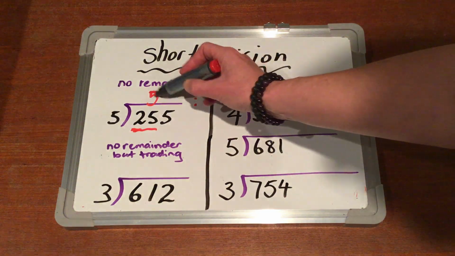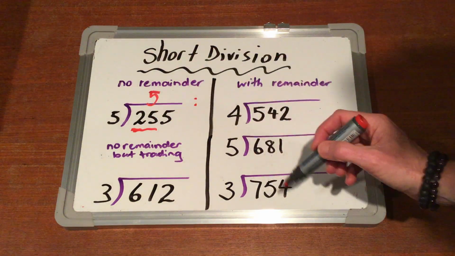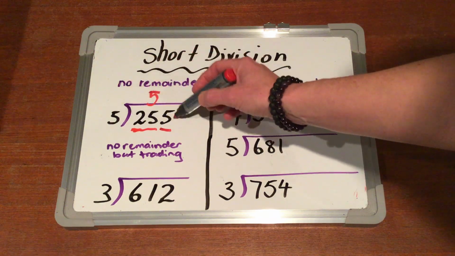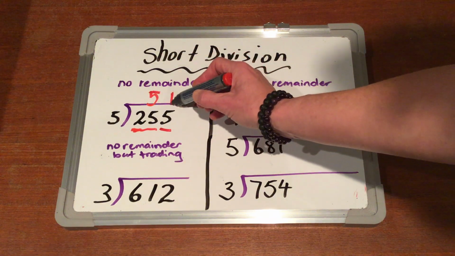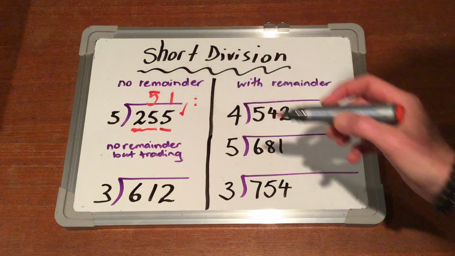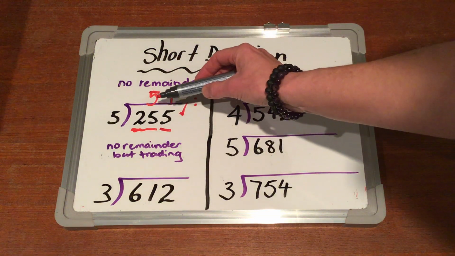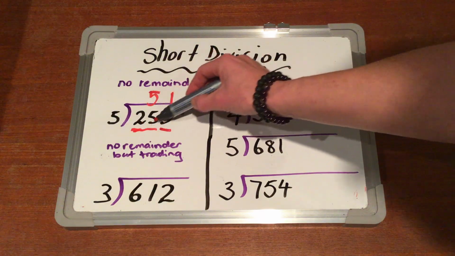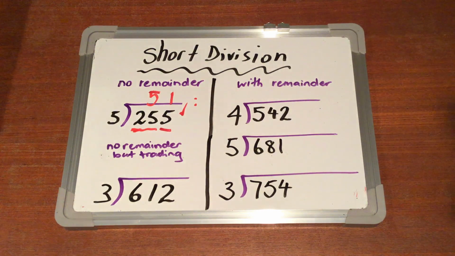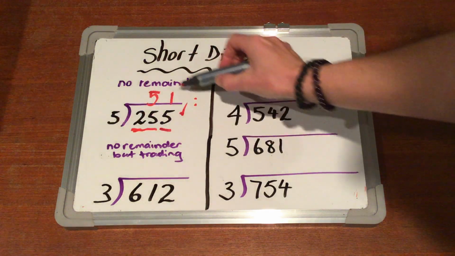I can make 5 groups out of 25. I can check it, 5 times 5 is 25. And then I've got 5 left over. So 5 into 5, I can get one group of 5 out of 5 objects. 1 times 5 is 5. Sorted. Did you see how I used my multiplication to check? And I multiplied again here to check. Okay, so no remainders work really well when you're starting to learn short division.